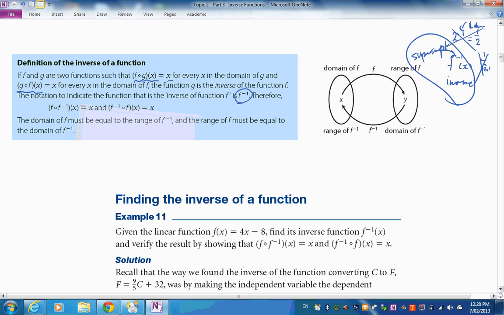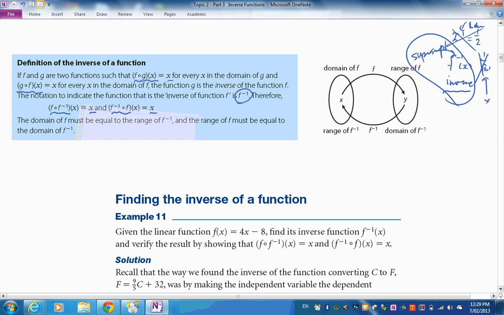Usually there isn't any. But a superscript of neg 1 in function land means you're talking about a function which will reverse the effect of function f. You are not talking about 1 over. Okay, so here's our definition. f operating on its inverse will return the effect of f back to the domain value x. Or if we did it in a different order, if we applied the inverse of f to f, then it will reverse the effect of f and give us the domain value back again.